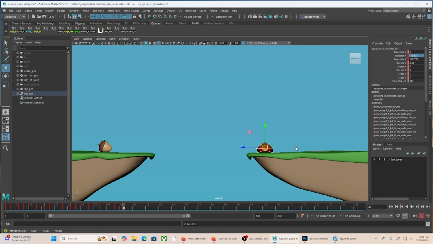And anticipate. Then I'm going to hold this anticipation for 4 frames. Okay, and then 2 frames later, he's going to explode up.